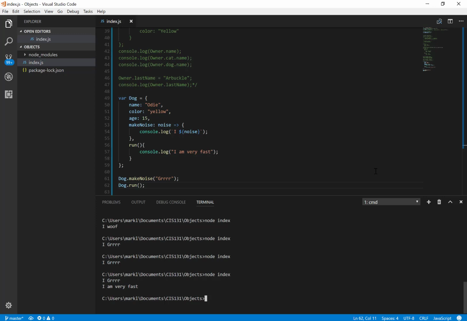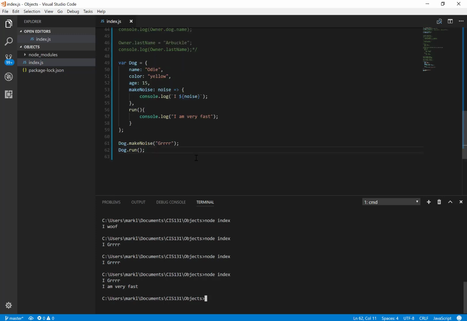And now what we're going to do is, again, I'm going to bring down my comments. So now we're going to create constructors. And so, like maybe some of your stronger typed languages like C# and Java, you can create objects from a class, and so we call it object-oriented programming.